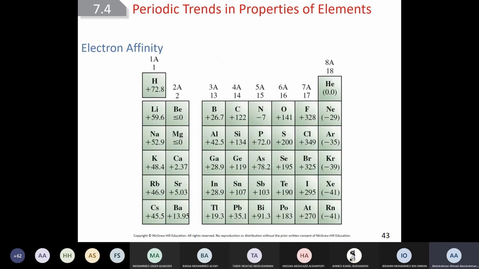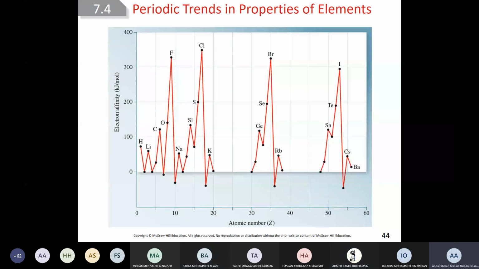This is the table for electron affinity. Of course, don't memorize any number, but always this is the electron affinity. If I tell you what's delta H for any atom, what should you do with the electron affinity? Change the sign. This is the trend. There is no clear trend here. It's confusing, but I wanted you to notice that in the last group, from fluorine to chlorine, what happened to the electron affinity?